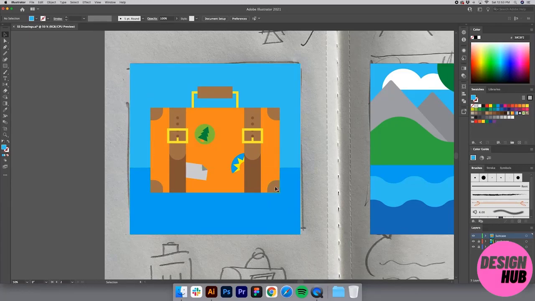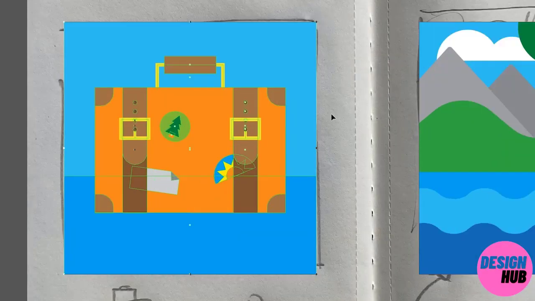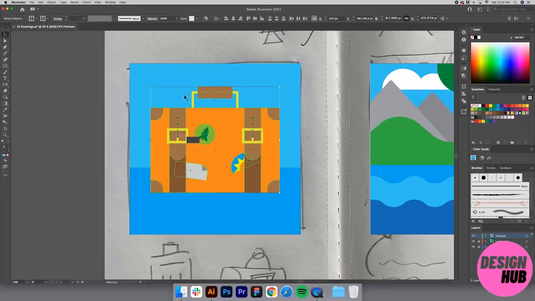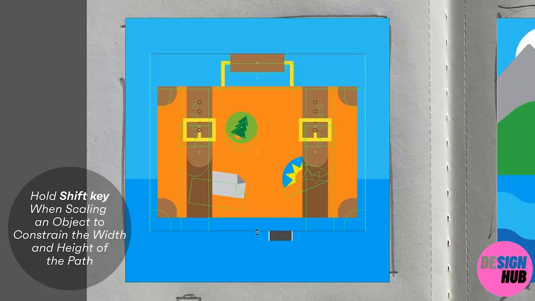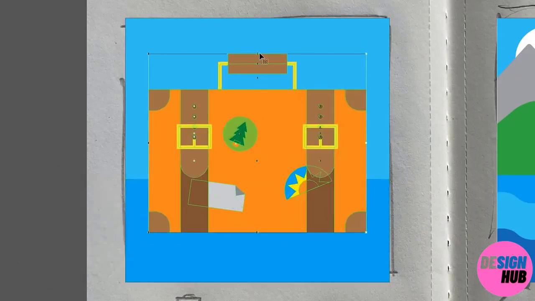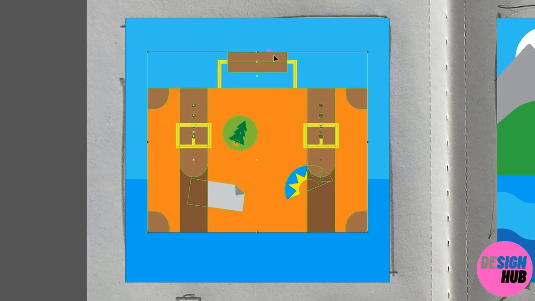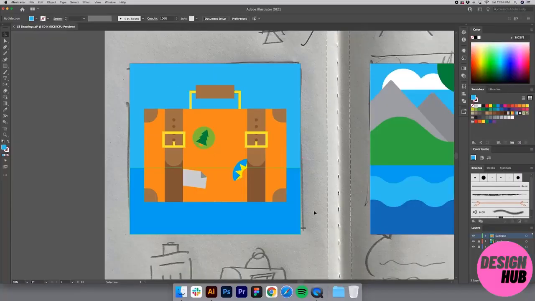So what we could do is select everything that is on the artboard here. Once we have everything selected, we hold down Shift and marquee box over these two other elements. That's going to unselect those and keep everything else that was selected originally. Then we can drag this out, holding down Shift to maintain the same constraints that we had before, and make it a size that looks proper. I think that's about right.